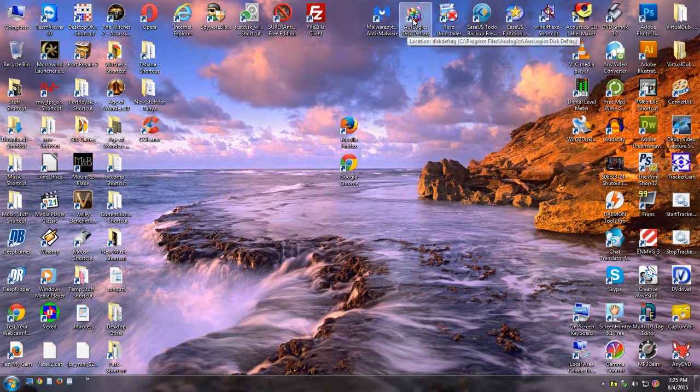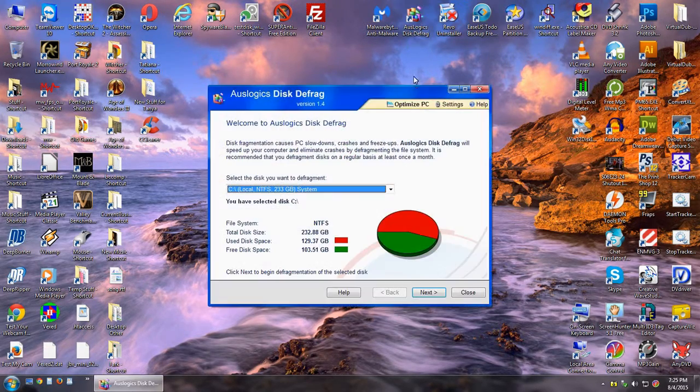This is the program, Auslogics Disk Defrag. If you go and download the program, which I hope you do, it may look a little different from this. I've got probably a version or two older than what you're going to get now. Most programs, you want to always have the latest version, but a disk defragmentation program really only does one thing, which is defragment the disk. So I don't think that the version matters much, and I haven't upgraded in a while.